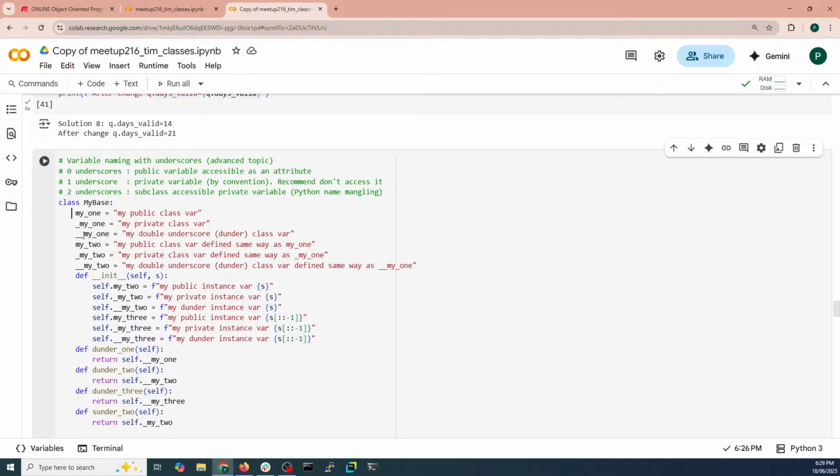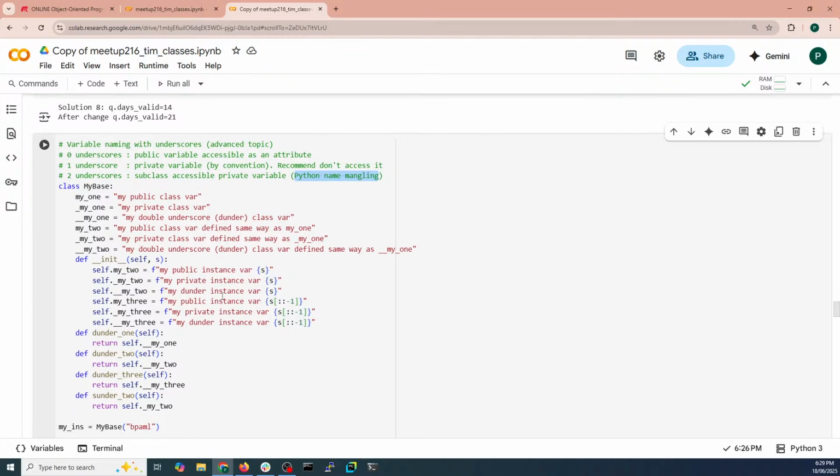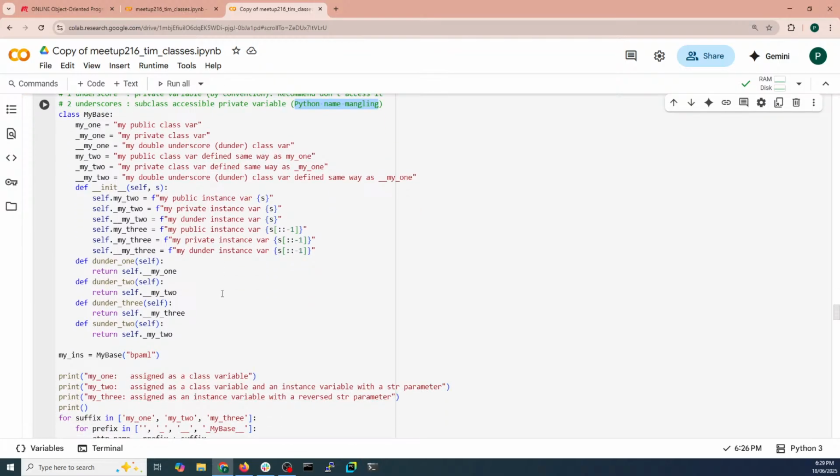If you put a double underscore on it, then it does something called Python name mangling, which allows you to have the same variable name in subclasses that won't make it impossible to access the value in a superclass. So I'll probably just go with that for now, as we're running out of time.